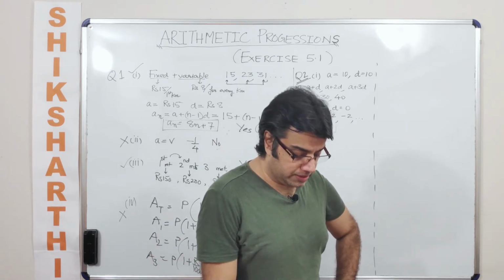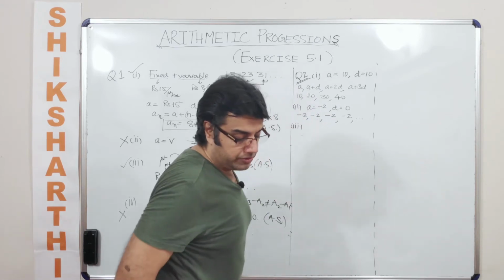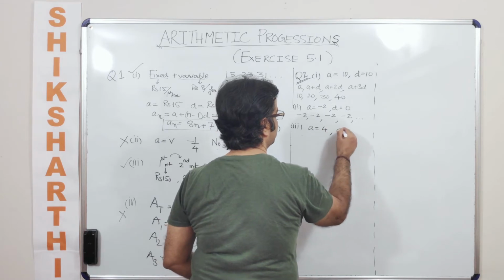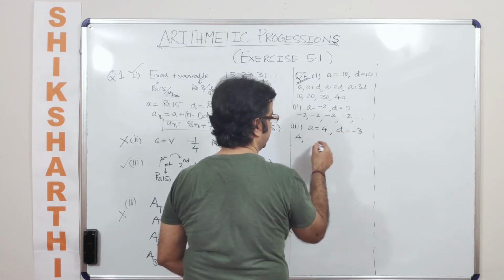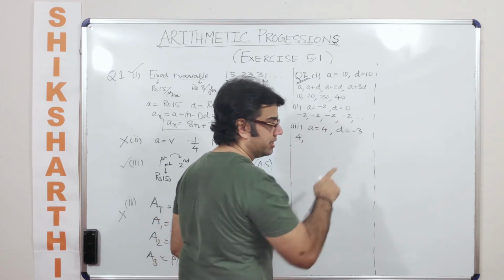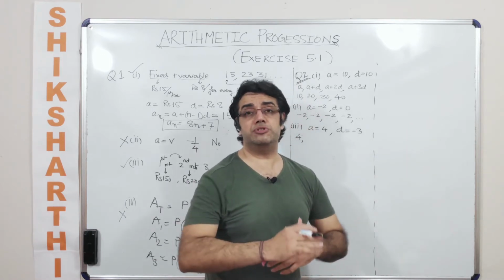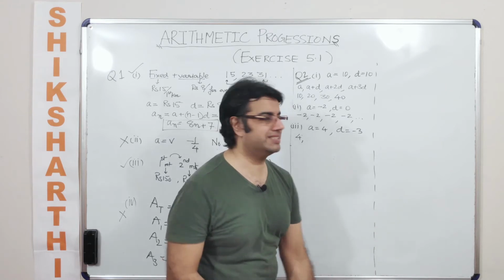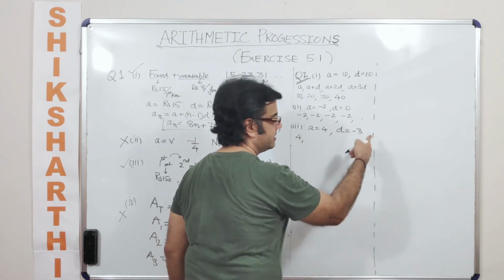Okay. Now the next one, subpart 3. It talks about A is equal to 4 and D is equal to -3. So A is equal to 4 and D is equal to -3, which is just like saying the first term is 4, keep on subtracting 3. You will never use a terminology like keep on subtracting -3, because if you subtract -3, it becomes +3. Or you can say keep on adding 3 to it, or keep on adding -3 to it.